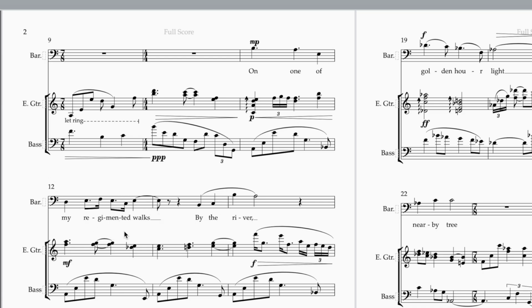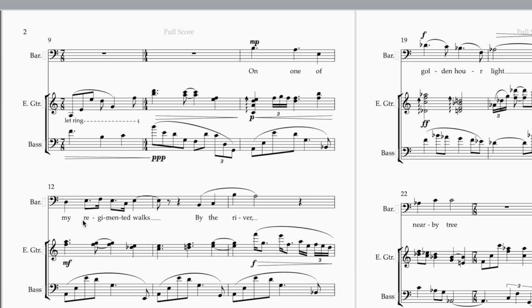So regimented here, I could argue, is maybe not the best setting of the word regimented, because we have beat 3 over here. We're in 4/4 and mented in the word regimented. Notice where the accent is on that word, regimented. That is a front-loaded accent, as opposed to regimented, which is sort of where I am setting it. I'm placing the accent here because mented is on the 3rd beat.